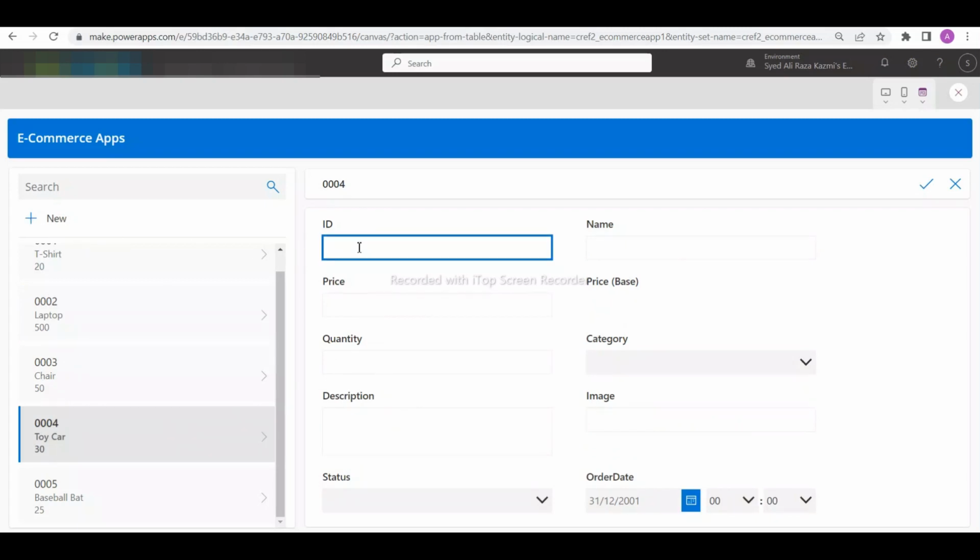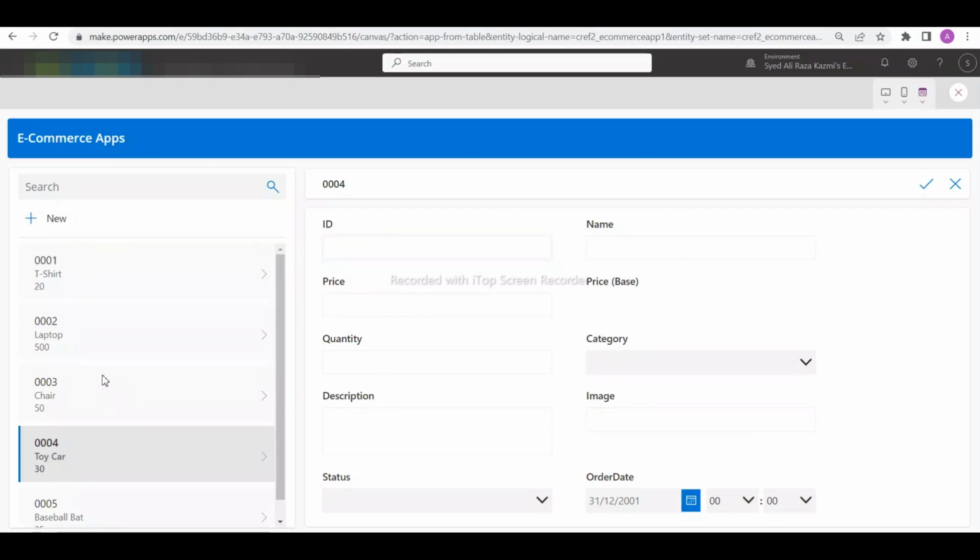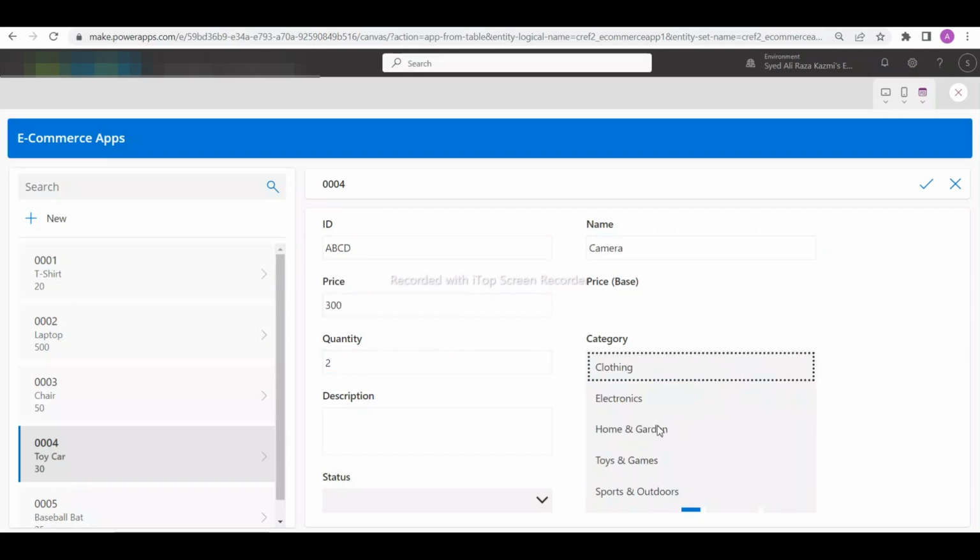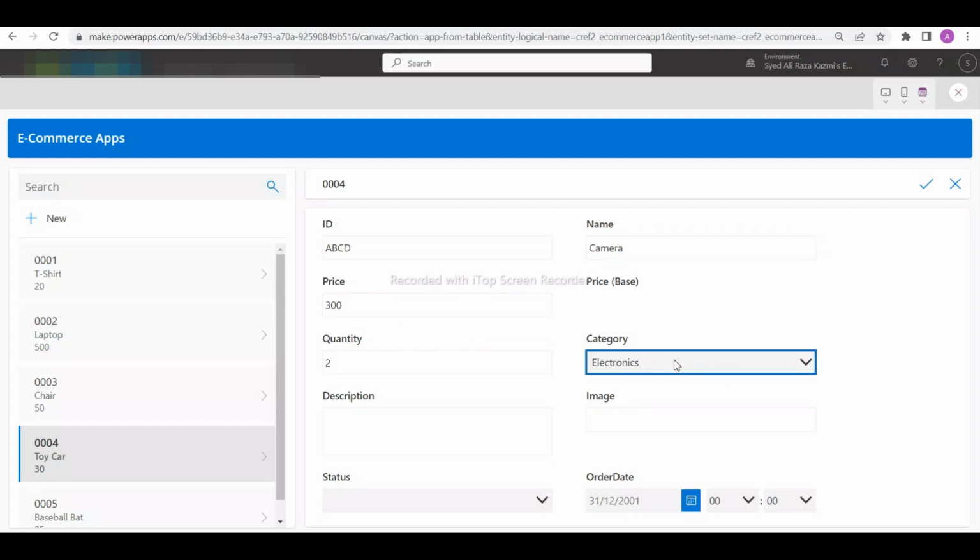Instead of a numeric sequence, I'm going to use a string value, ABCD, and my camera. The price is $300, the quantity is 2, and the category is electronics. I don't have an image, so I am skipping this, and the status is yes, available.